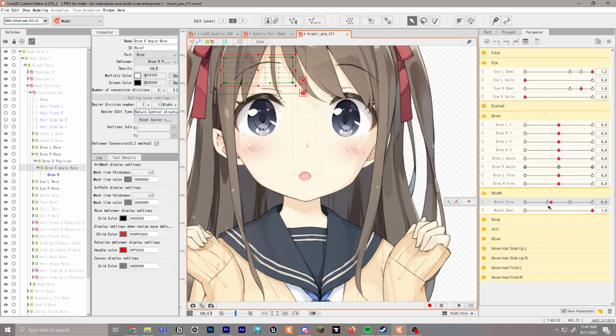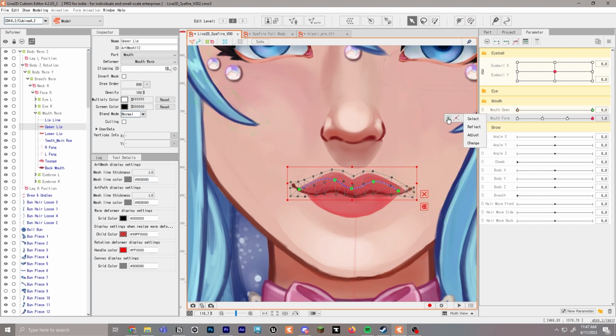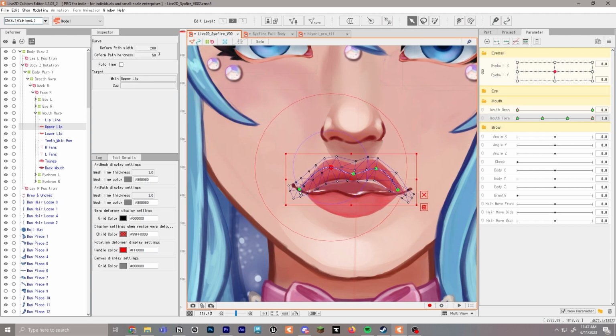We can open the mouth form and see that it will be either closed and it will be moving pretty much from happy to a version of sad, and then we'll just keep it open right now and work on the open shapes. So open and kind of smiling wide is going to be the first one. So I'm going to go back to my upper lip, and we're going to drop a single point here. We're just going to drop each point in by double clicking the green. Let's snap to here, and then let's open this. It's going to be a big ol' smile.